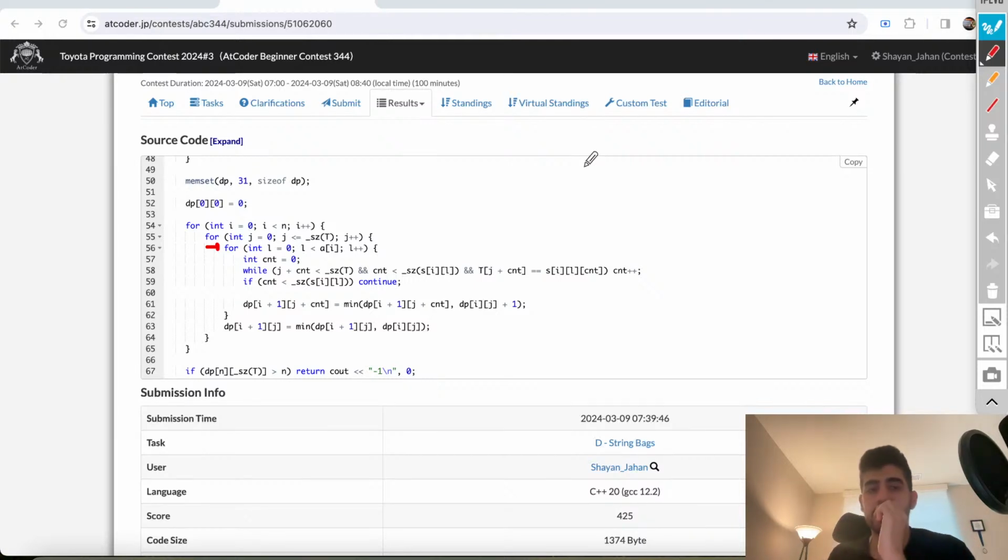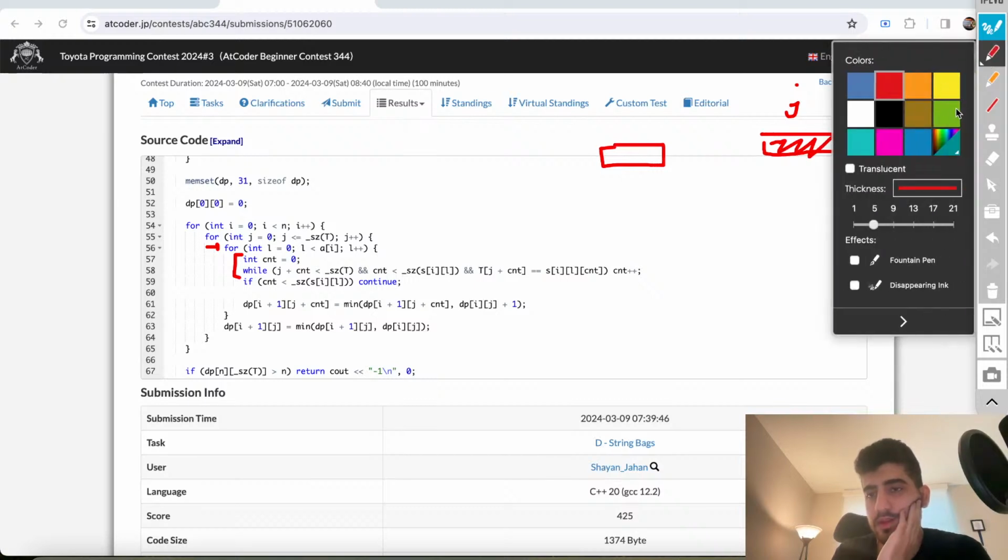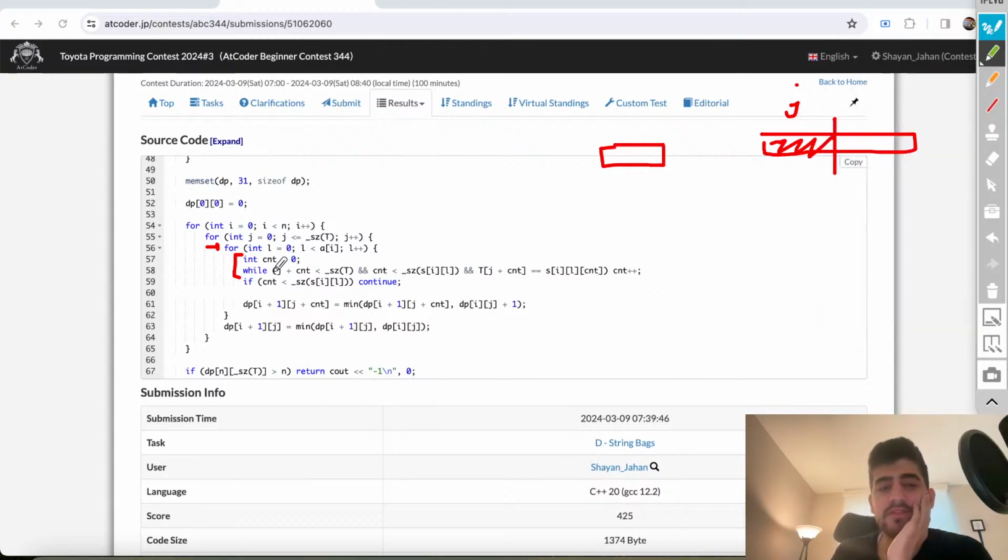And after I chose that string, I have a cnt to find, I know that I have covered t so far till character j, and I know what is the next string that I want to append. So I just have a cnt and I will move cnt forward until the next letter of this string and t are the same.